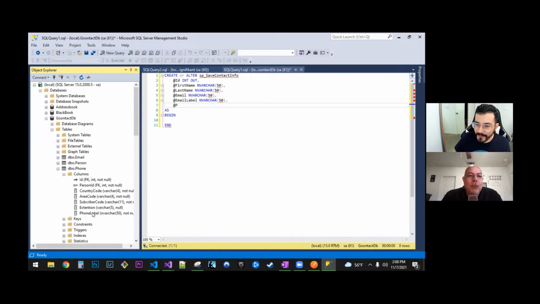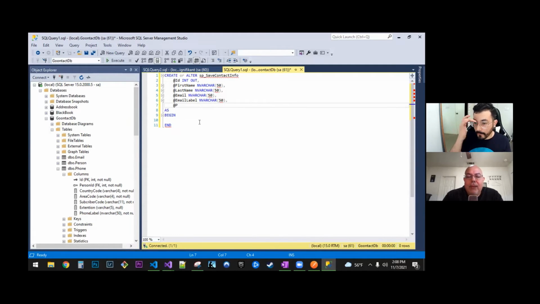So we know that the phone we're getting is 10 characters, 10 numbers, right? So we're going to have to do something fancy to be able to grab those individual pieces. And for now, let's just go ahead and receive a phone. And then the phone label happens to be 50. So you can just do a regular varchar 50 on that one.